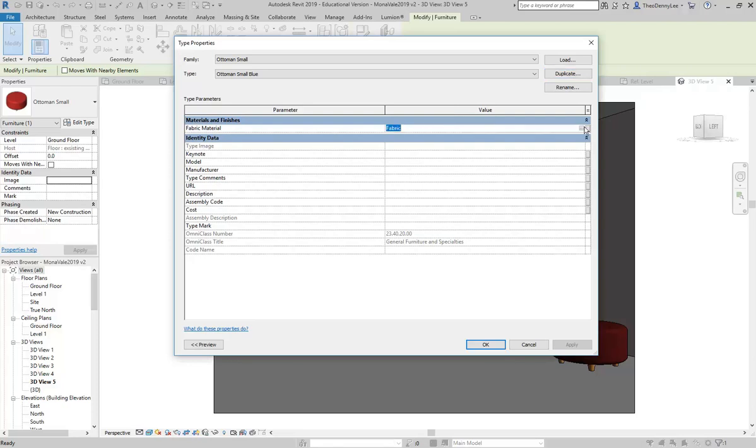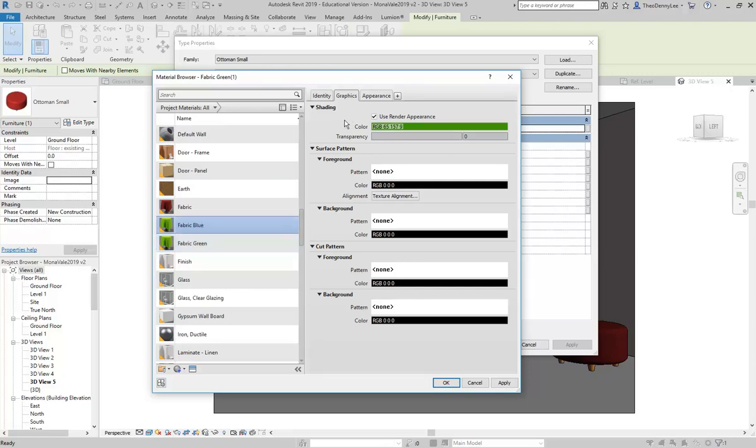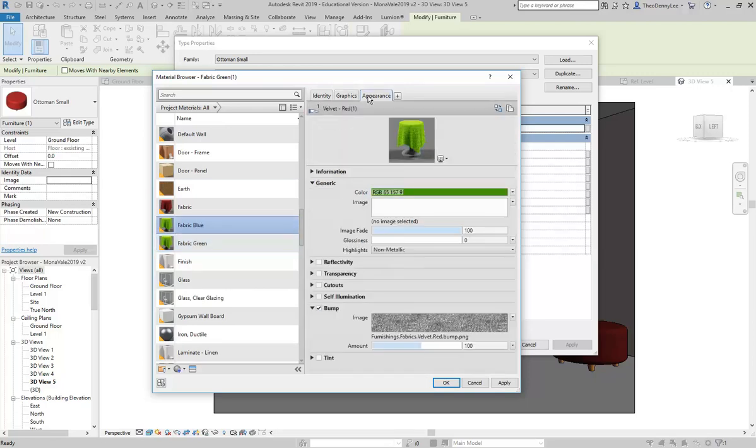Now I can change the fabric material, but again, really important that I duplicate that. Because the green one is actually set up more like what I want, I'll start with that and I'll duplicate it. So fabric blue. And then again, if I go to the appearance tab and make changes without duplicating it, what's going to happen?